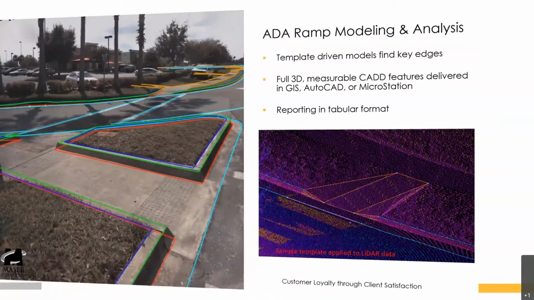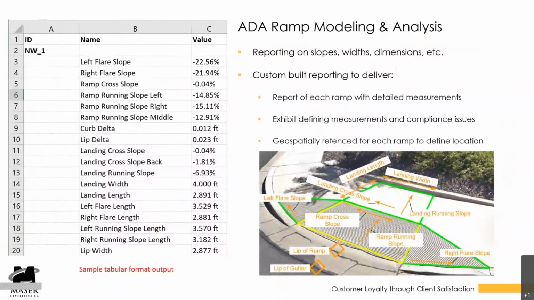Let's take a look at the tabular format. So when we're done, and again, this picture on the right shows you all the things you may want to measure, right? The landing widths, the running slopes, the different elements that really make up the key pieces that you may be interested in. And that information, once measured, is put into a tabular form. As you see on the left-hand side, it really is just a tab in a spreadsheet. And as you see in the upper left-hand corner of that spreadsheet, this is the northwest ramp number 1. There could be 2 ramps per corner, maybe sometimes even more than that. But generally speaking, you're going to have between 4 and 8 ramps at an intersection, and they can be named accordingly to where they physically are in space.